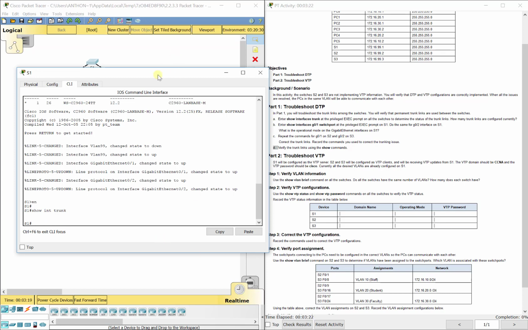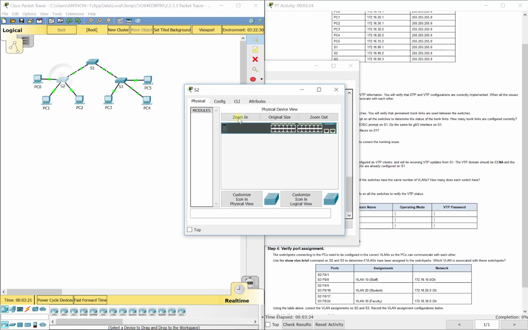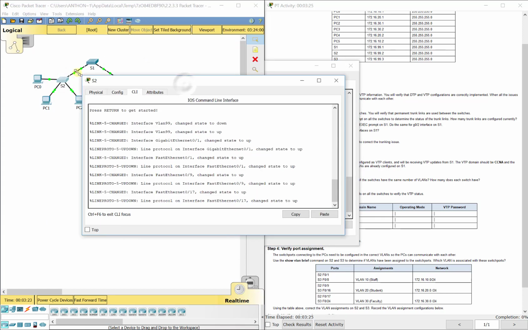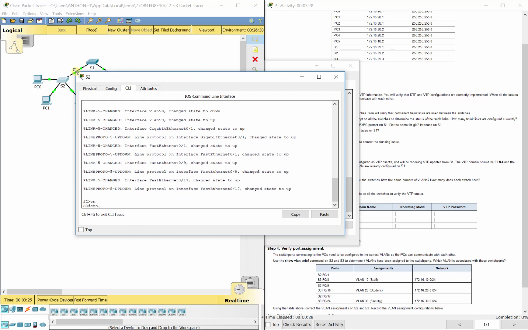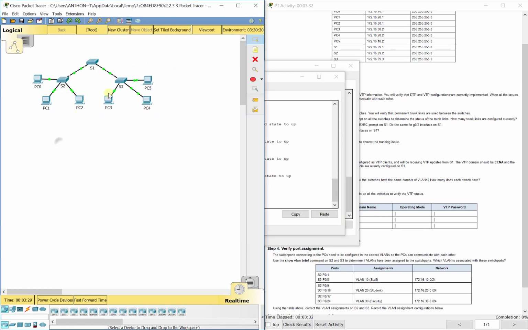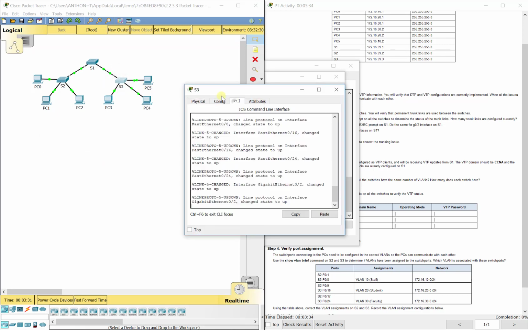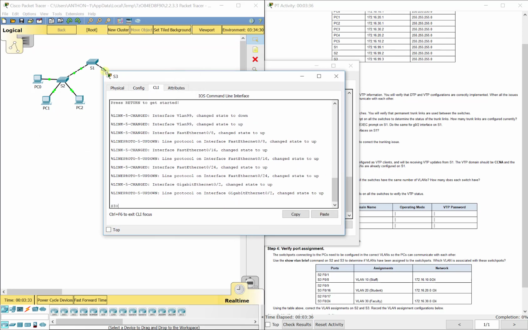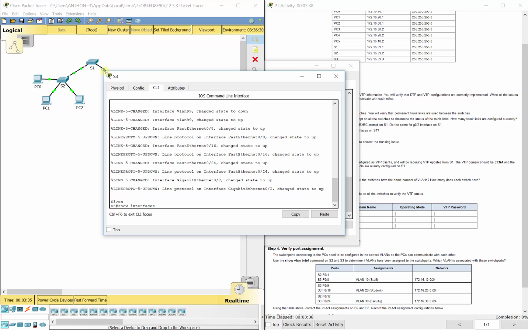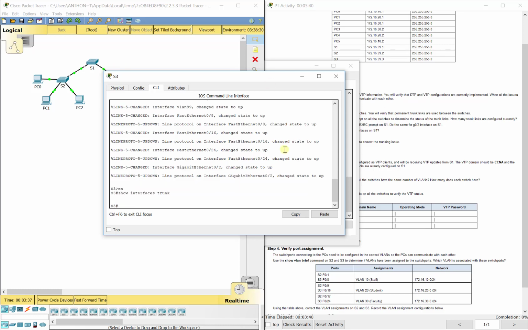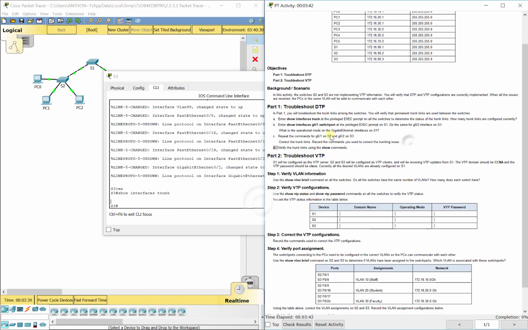Let's do it for each individual switch. Okay, same thing. Same thing, right? Next, they want you to do a show interfaces G0/1 switchport.